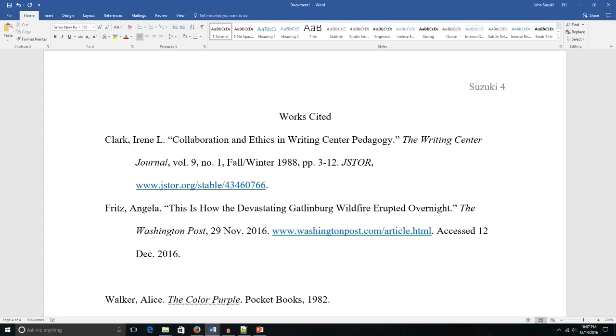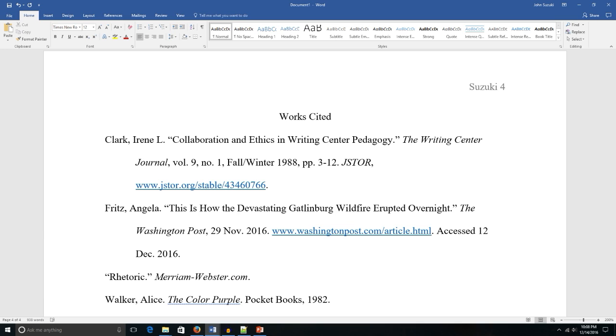We'll type enter to get to a new line. And we want to put the title in quotation marks just as we did before. So rhetoric, R-H-E-T-O-R-I-C. And we'll put the period inside of the quotation marks. Now, the name of the website that I got this definition from is merriam-webster.com. So we will put it in italics for the container. The name of the website is merriam-webster.com. And we'll put a period after that.